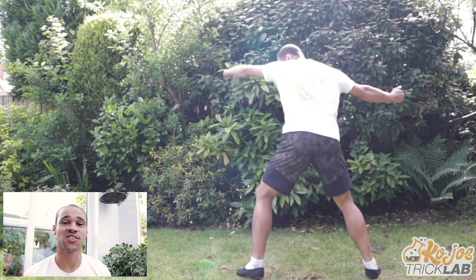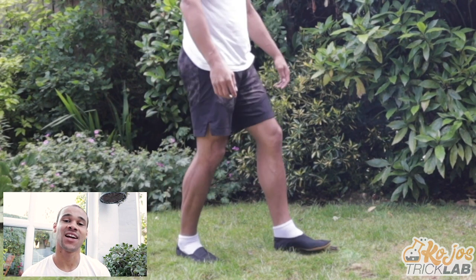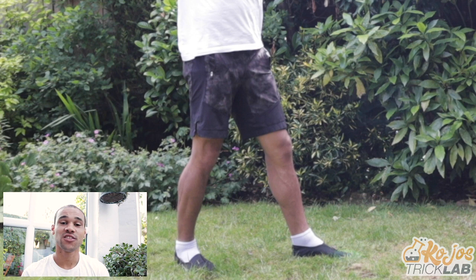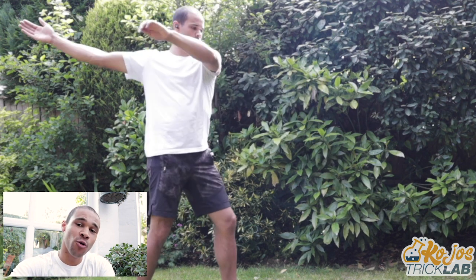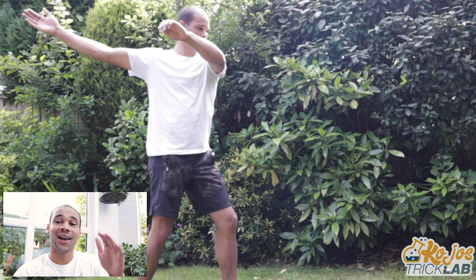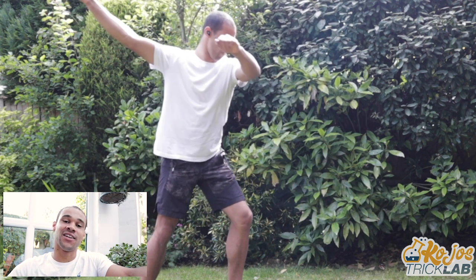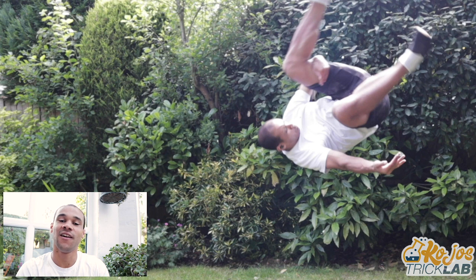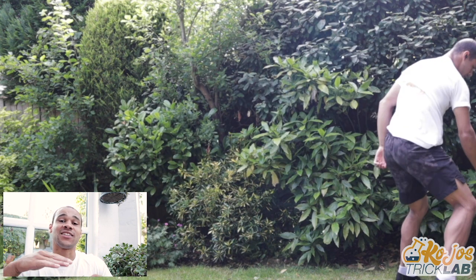For step three, we're going to make the final adjustments so it's a legit Webster — not a weird Webster from an aerial takeoff. The first thing to change is the foot positioning: instead of standing how you would for an aerial, turn so both feet are facing the direction you're traveling before you take off. Try to perform the same arm motion — arms coming up over your shoulder, swinging diagonally downwards and forwards before pulling in. The arm on the plant leg side should pull in first, grabbing behind your hamstring, to get into a tighter tucked position and rotate faster. The other arm stays out front a bit longer, so when you do pull it in, you accelerate as going from a straight to tucked position makes you flip round really fast.